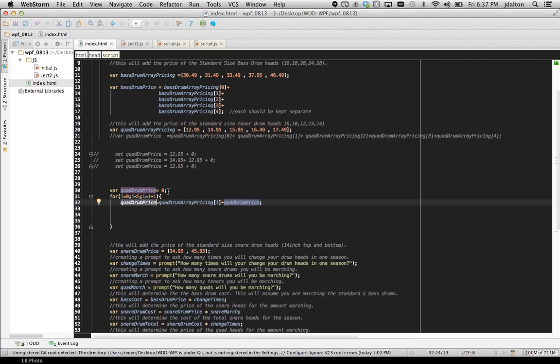The third time it runs through, it's going to be the accumulation of $14.95, $12.95, and $15.95. The next time it runs, it's going to be the accumulation of all those guys up here on line 20 up to the $16.49. And the last time it runs, it'll run all the way across, so it'll get all 5 of them in there. Each time it just adds the one new item plus all the old stuff.